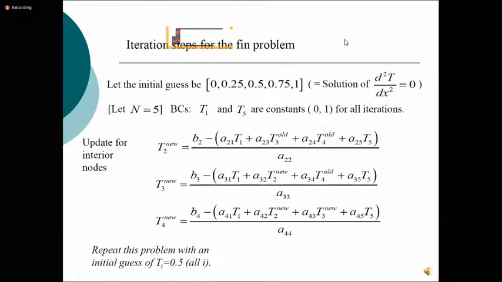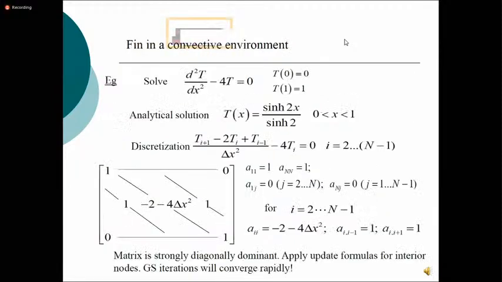I'll skip this slide. These are some intermediate slides. I think the question was, how do you pick the initial guess? Now, one comment is that neither the convergence nor the solution depends on the initial guess, but you still have to pick an initial guess. One could be set temperature equal to 0 everywhere, or set temperature equal to 1 everywhere, or set temperature equal to a linear variation from 0 to 1 everywhere. All these possibilities are there.